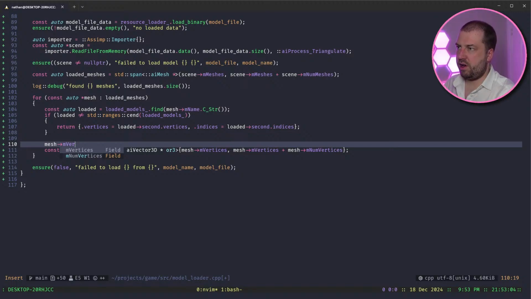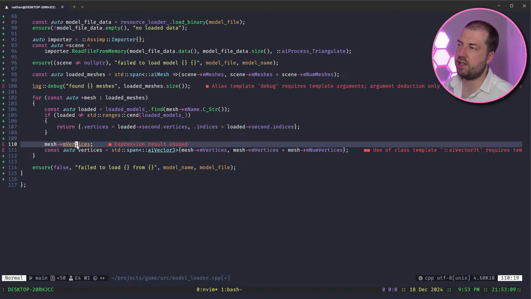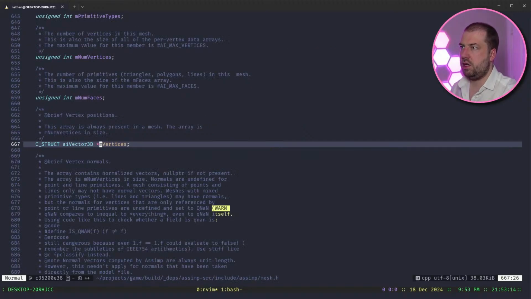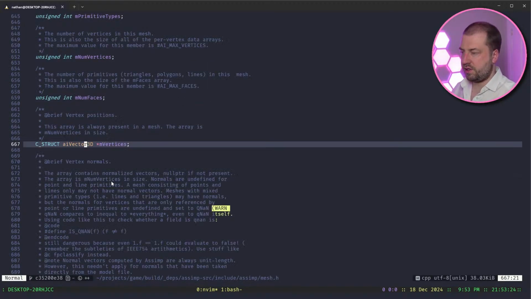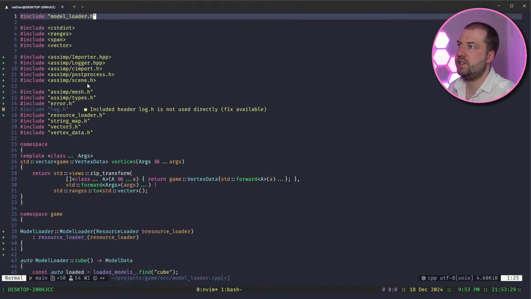Yeah, we'll probably go for another, I imagine we'll probably go to half ten, because I really want to get a model loading, even if we don't get a chance to fully texture and everything. So I'll probably go for another 30-40 minutes, I imagine. So that's a pointer to an AI vector 3D. Where's that when it's at home? That is that in an Assimp vector 3. Okay, this will all make sense in a minute, or at least I'm hoping it will.